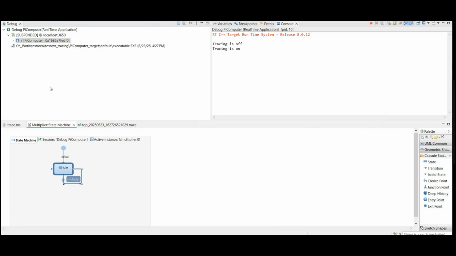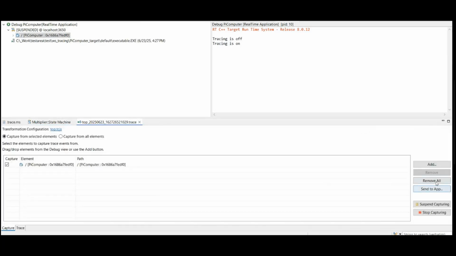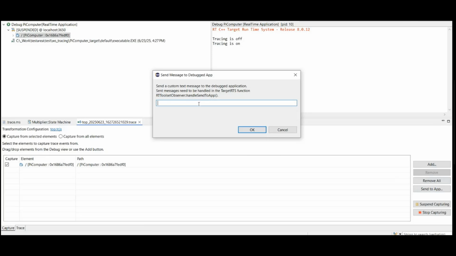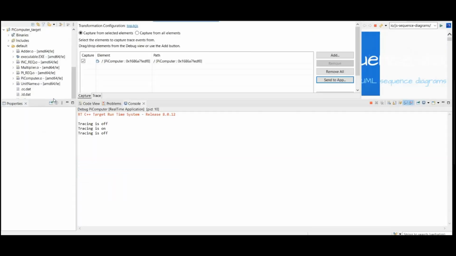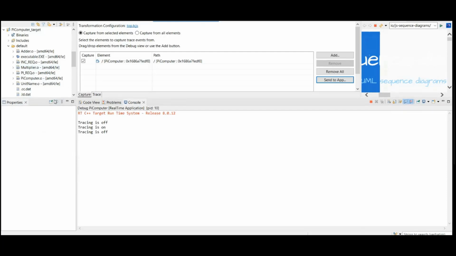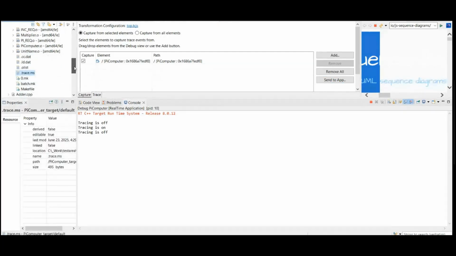So now I will turn trace off, and this will also flush all the events that I have received so far into the file. Maybe even at this point we can try to observe what is inside the trace. So let's see. This is the trace file.